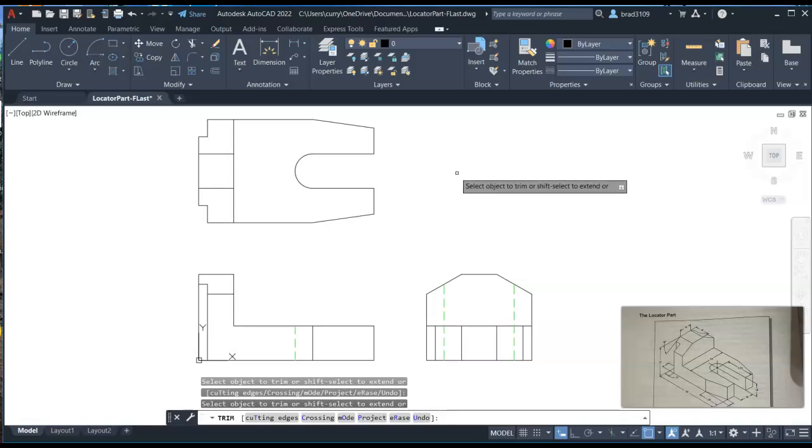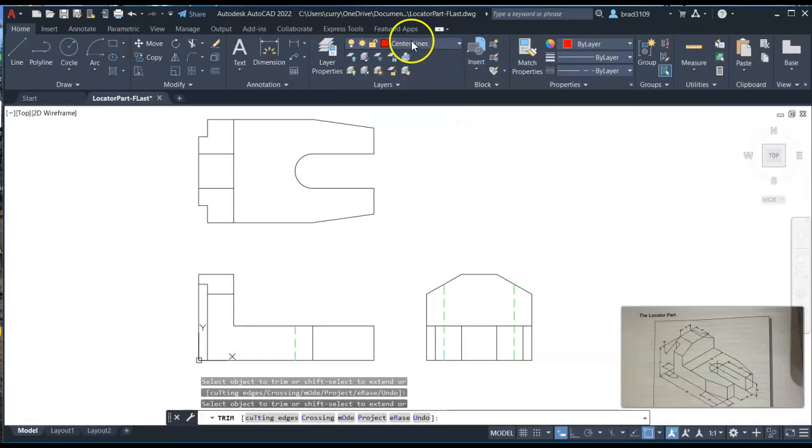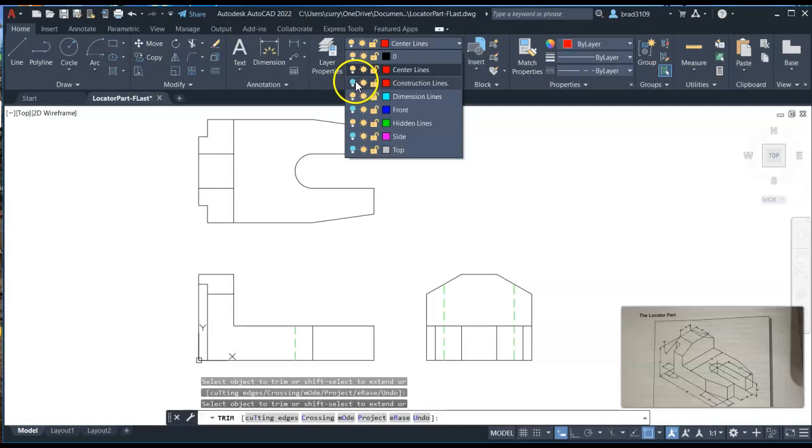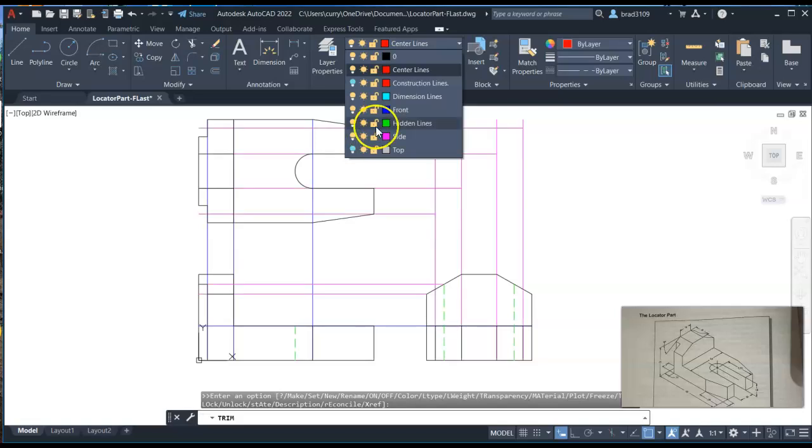So that's pretty good. And if you think about it, we also need some center lines. So I need some center lines that are going to be the center line marking this. So let's go ahead and turn on our center line layer. Let's activate that. And we're going to go back in and use our different viewing plane lines. So we need the front viewing plane and the side viewing plane and the top viewing plane. Okay, so our center line is going to be right here.